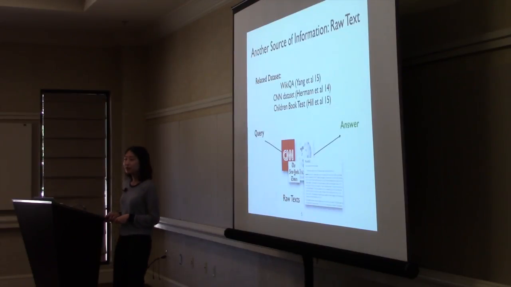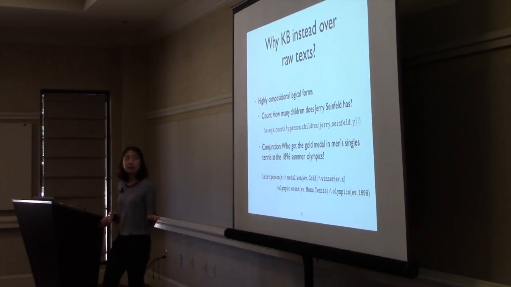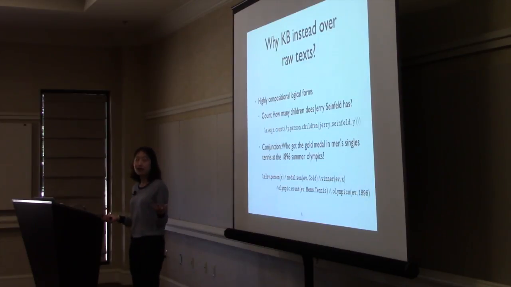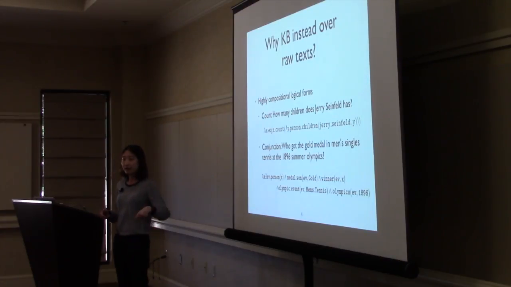Another source of information when people are trying to do question answering is raw text, like news articles or Wikipedia. So why do people try to look into knowledge bases and put a lot of effort to build these large-scale knowledge bases when there's a large amount of raw text available? The benefit of knowledge base is that it allows you to build compositional queries that can cover things like counting or getting the argmax or conjunctions more gracefully than just looking at raw text. For example, how many children does Jerry Seinfeld have? Even though there might not be a sentence saying it, you can count the number of children listed and get the answer.